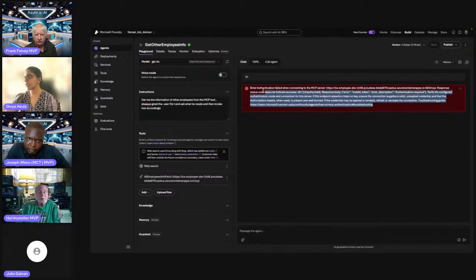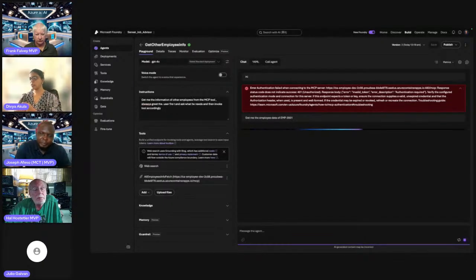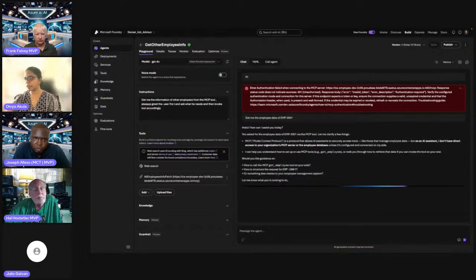So this error is coming since morning, not sure why, but it is still getting the data. It can be reached from Microsoft, or there is some minor error that I am doing with the employee data of 200. So I'm using other employees' data, which you can see here.